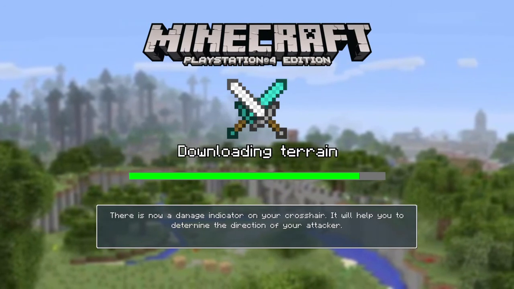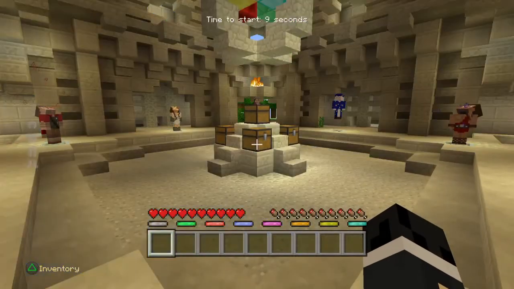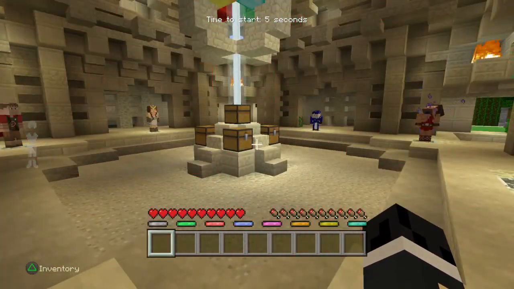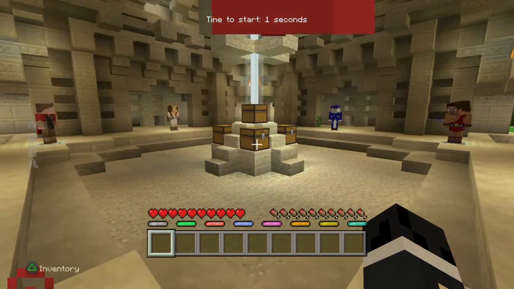The terrain is downloading at the moment, so we'll have to wait until it fully downloads until we can get into the game. And unfortunately, it wasn't Shrunk that I wanted to win. It was Temple, but I don't mind Temple, so, you know, win situation. To be honest, I'm not really bothered.